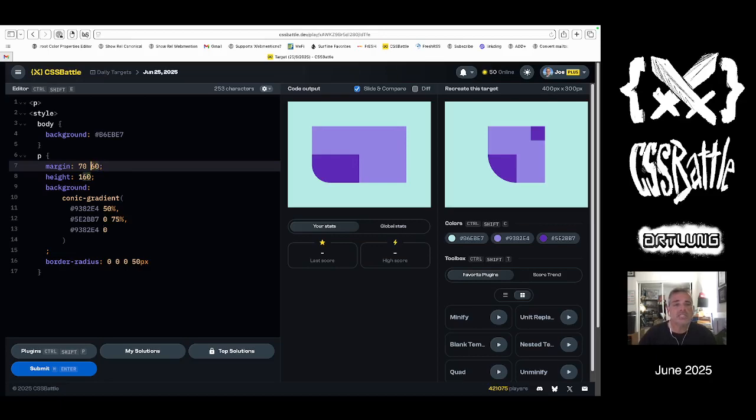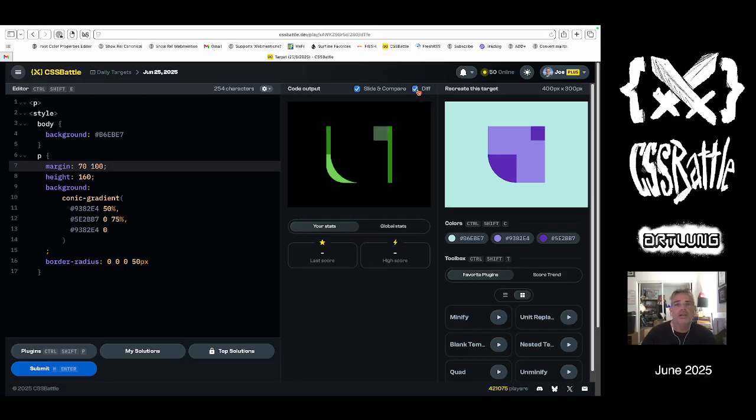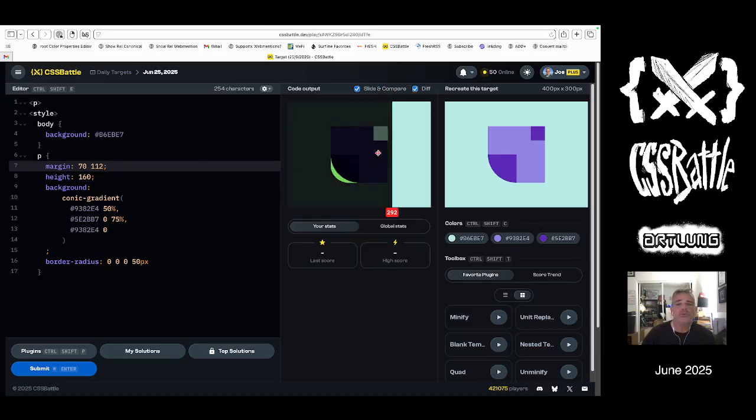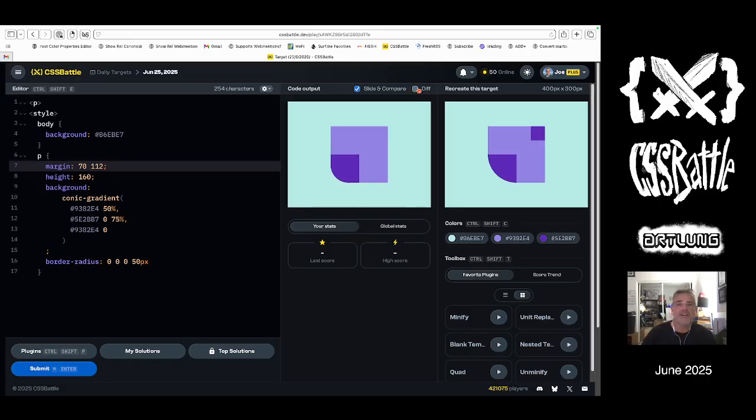And in this case, the second number is the side margins. So 8, 9, 100, 110, let's say, 112. And so the differences that we see are about this border radius and again that upper square.